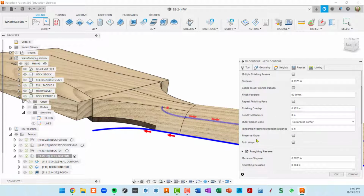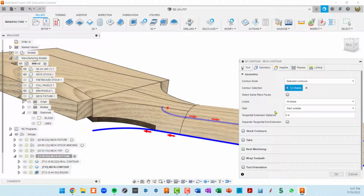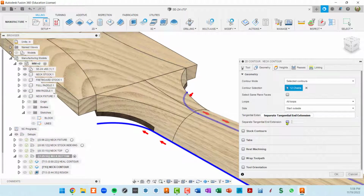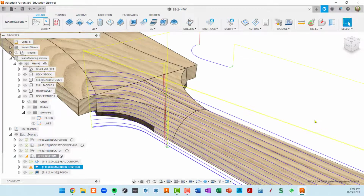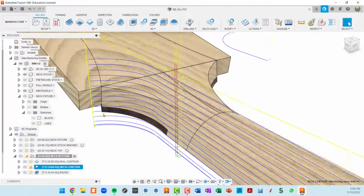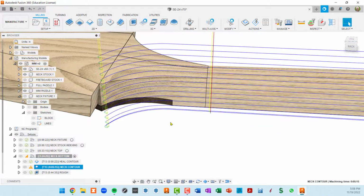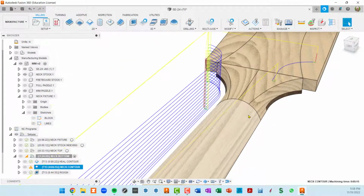So in passes, where is it? Is it in geometry? Oh, I didn't do a separate tangential end extension. I may actually want to do that. Let's try that. Let's extend that by 1/8 of an inch. So now our toolpath goes a little bit beyond. This could be a problem if it smashes in here, but let's go ahead and see.